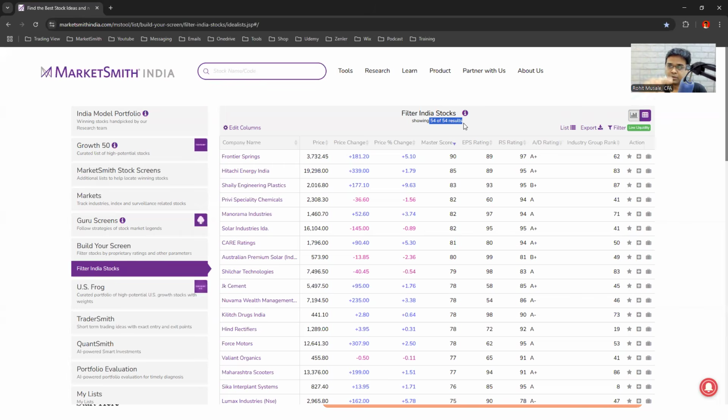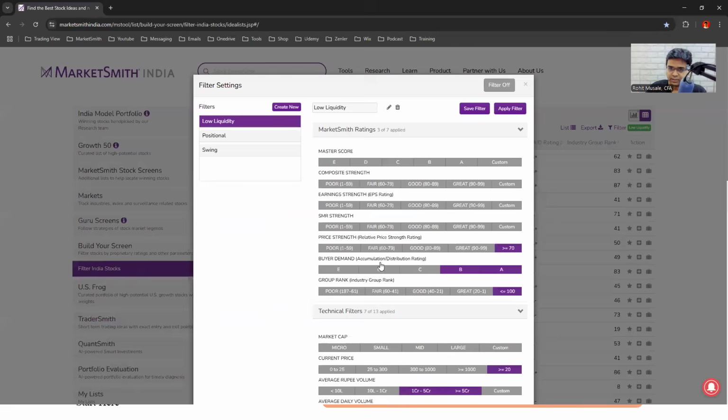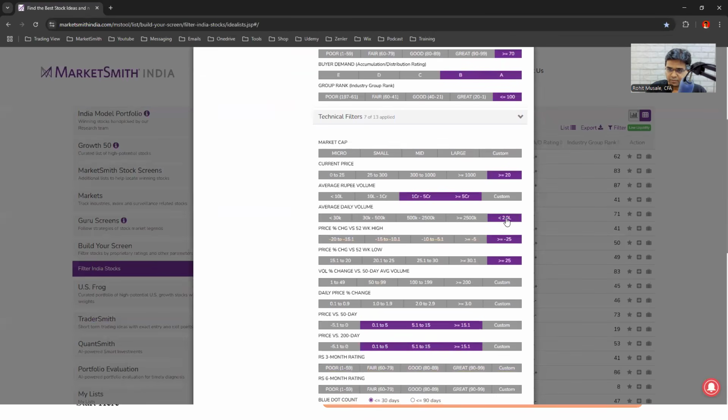However, the point I want to convey in this video is, what if we could control the risk at the filter level itself? Okay. So if I am relaxing one filter, why can't I tighten up other filters to neutralize the risk? So for example, let's open this filter. See, I have given this average daily volume less than 200,000 shares. So which means I'm increasing risk. But to reduce risk, what do I have to do? I have to tighten the screws on some other filter, right?